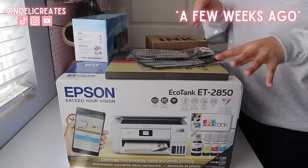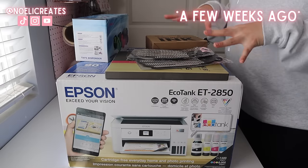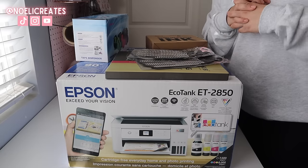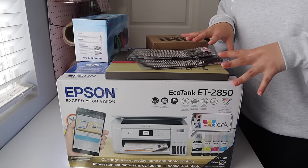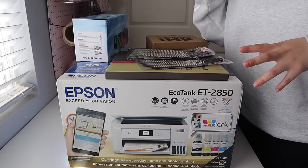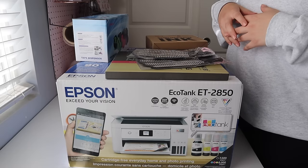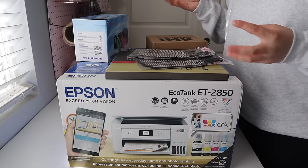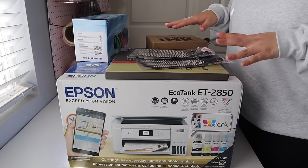I did a thing, and I know what you're thinking, Noelle, what the heck are you doing now? I'm getting into sublimation. Let me explain a little bit. This lovely specimen left me this comment, and ever since, I was opened up to a door, a rabbit hole, if you will, of possibilities with sublimation.